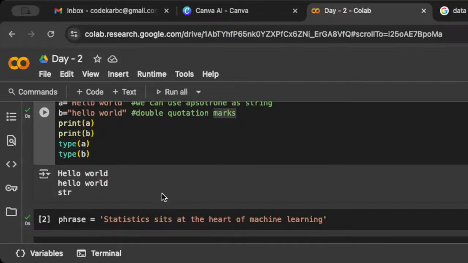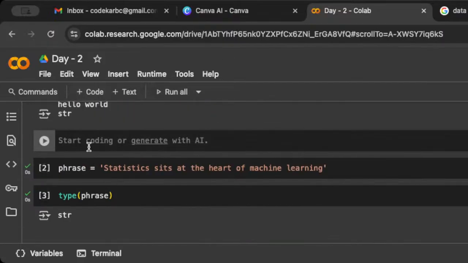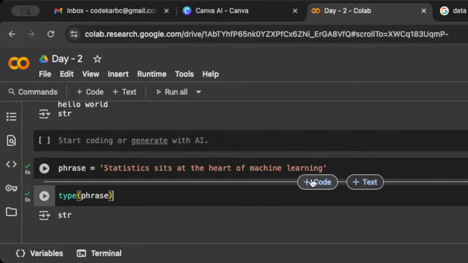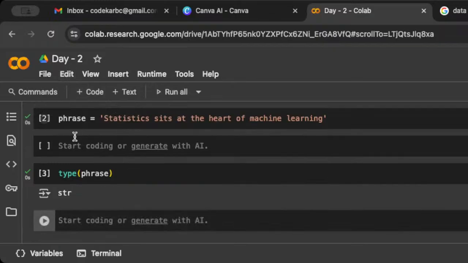Now, can we say this one is a string? Let's write code here. If I'm writing A equals I am Ashish Pathak, but in between there must be a single quotation mark, right?